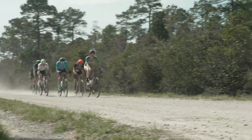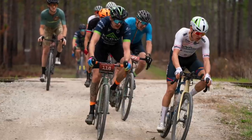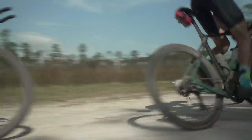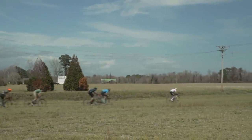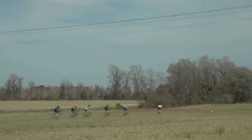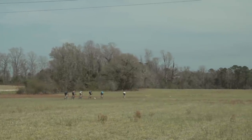My legs felt pretty good at this point. I felt like I had a solid attack in me, but sometimes when you're six-plus hours into a race, you don't know how your body is going to respond until you actually get into the effort, so I bided my time and waited for those critical sections. Right before our last time through the field, William Harrison put in a hard effort — I think he sensed other riders were hurting and wanted to take advantage. I locked right onto his wheel, and then with the field in sight, I got onto the front so that I could enter the section first.